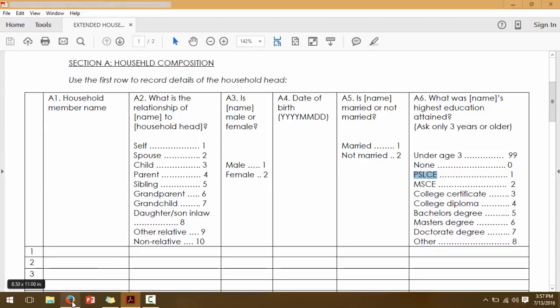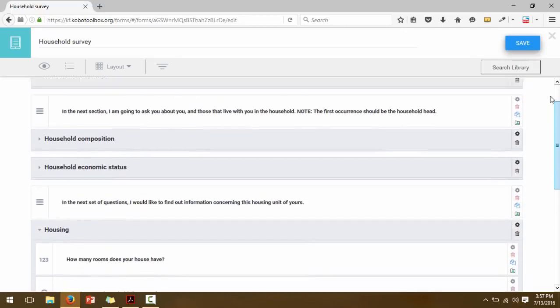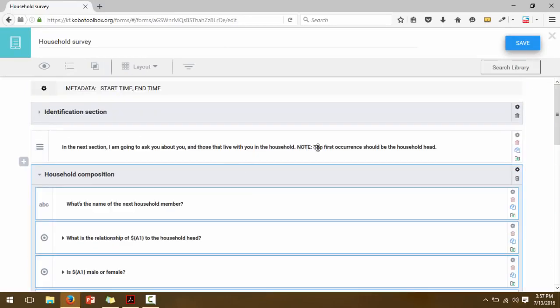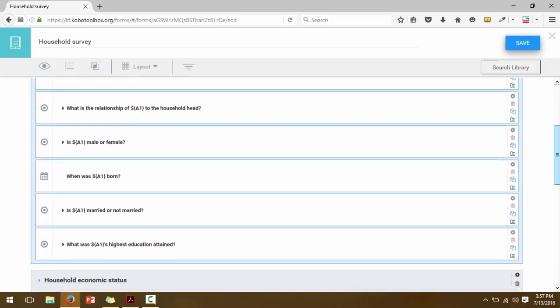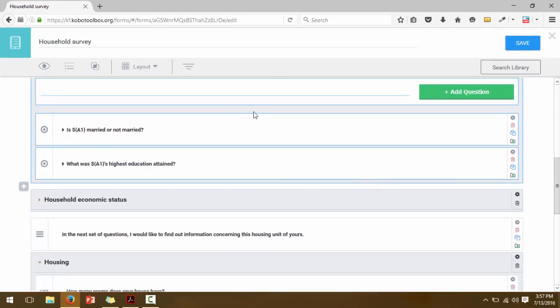So let's create the age variable first. The age variable is in the section household composition. So I expand it, and then I look at when was this person born. Then I'll add in between here. I'll say, how old is $A1.